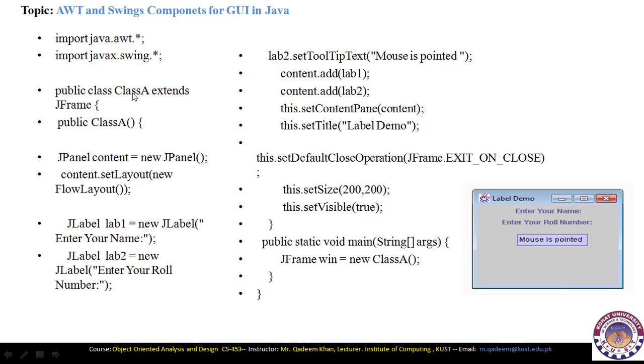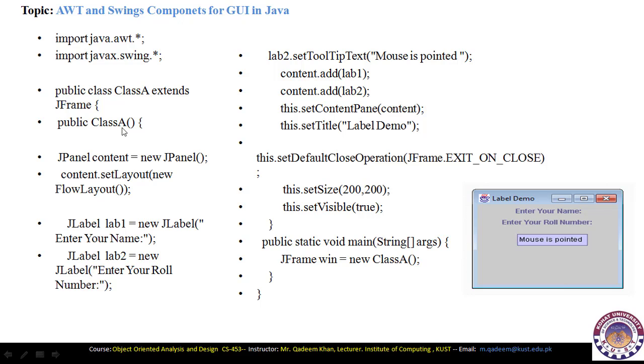This is our class, and it is a public class. Public means that its access specifier is public and it can be accessed throughout the project, and it is inherited from JFrame. JFrame is a window. This is the frame, and it is implemented in the AWT library. It is a class in this library.